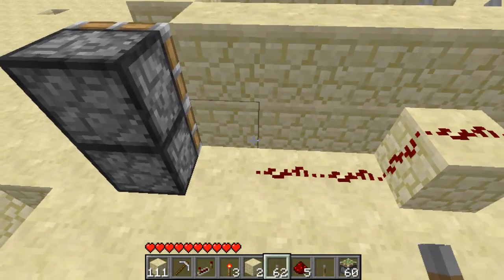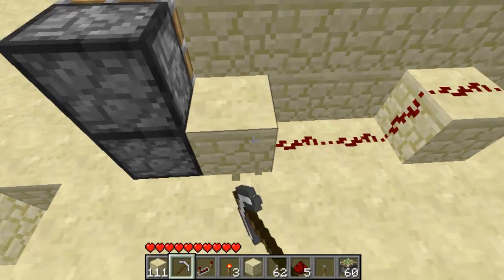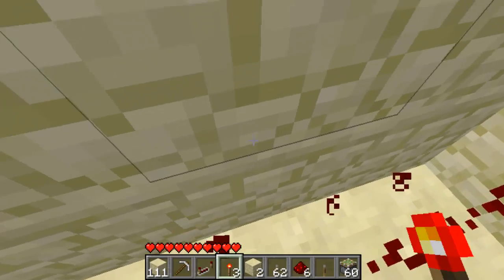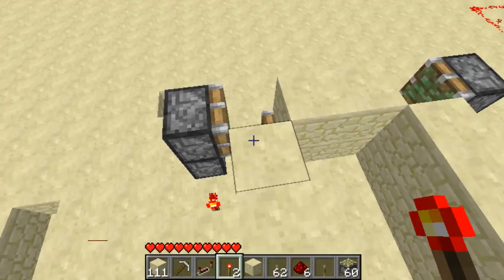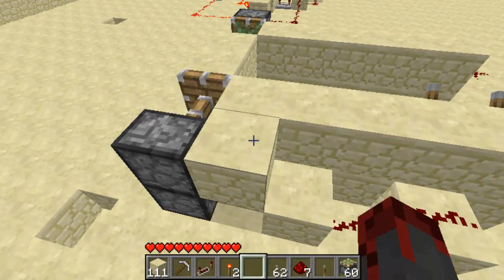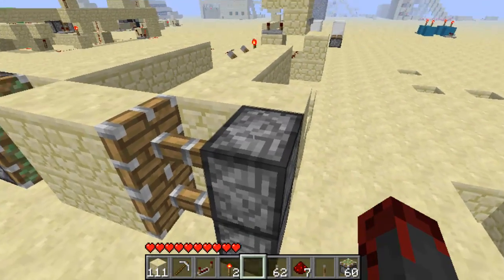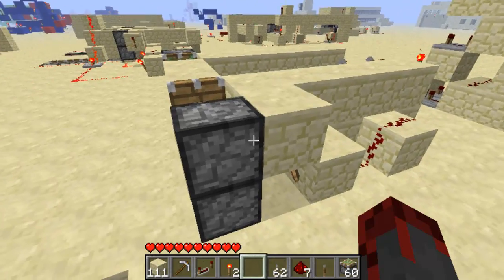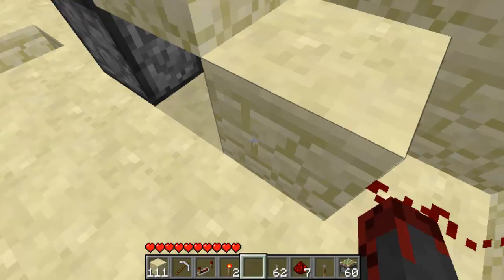To do this we are going to use a torch. Now if we place a torch here, it only powers that bottom one, so it's not powering the top one. But we can solve this simply by placing a block above. This means that this block gets powered, and pistons are very useful in the fact that they get powered by any block that has power. That is used in a lot of piston contraptions.